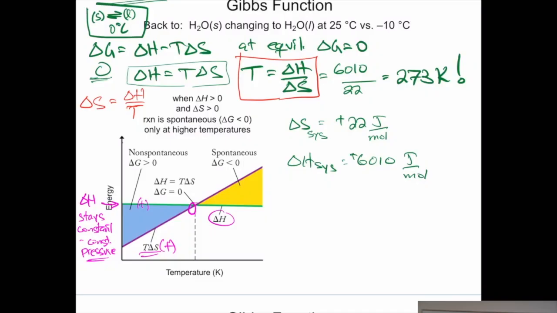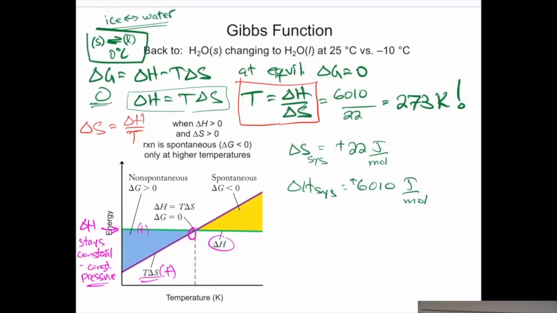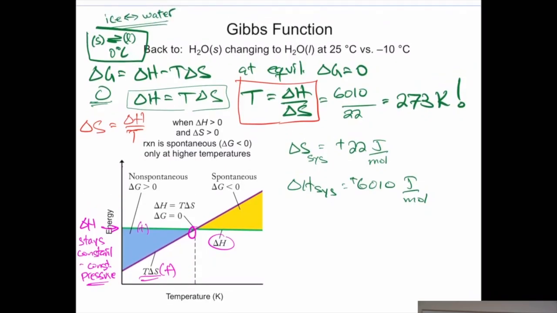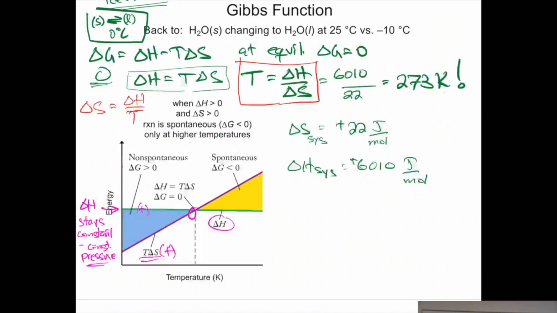But if we now extend it to this part of the graph, now the T delta S value is greater than delta H. It's just a graphical way to visualize what I have written on top in green. Really, you don't need to spend much more time on that unless you want to understand what that graph means. We'll take a look at it again in this next example.